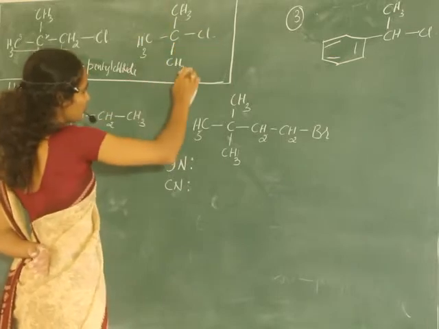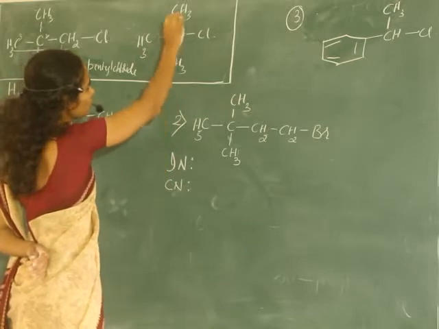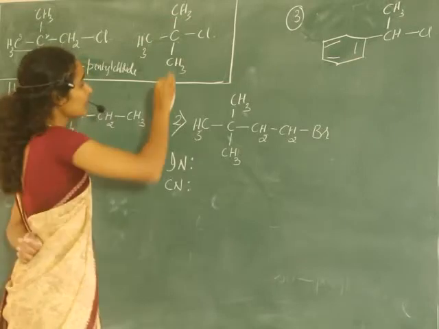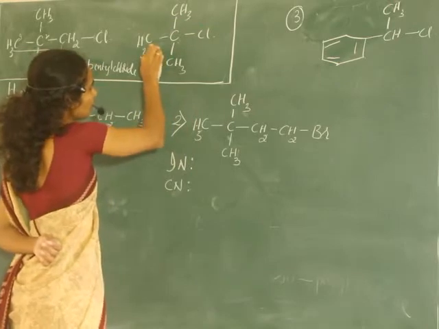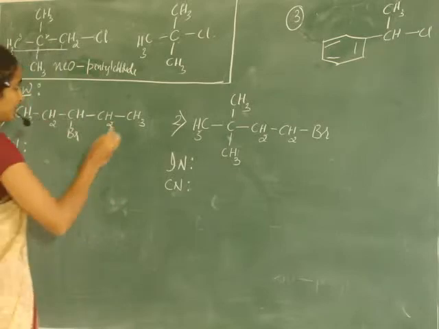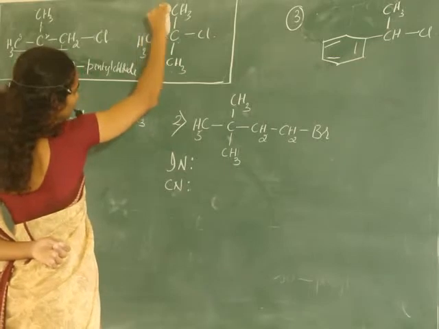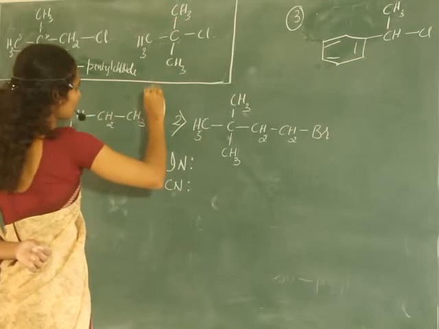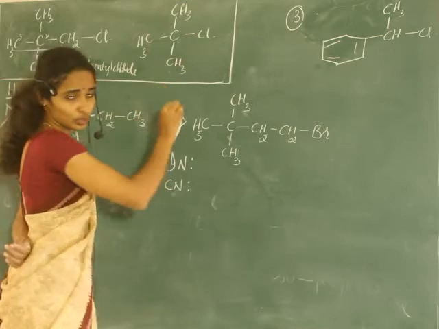Now this compound, how many carbon atoms are there? 1, 2, 3, 4. 4 minus 1 is 3. If you want to write the prefix iso, there must be 3 carbon atoms in the straight chain, but here there are only 2 carbon atoms in the straight chain. And if you want to say 3 carbon atoms, we still cannot say it as iso. Why? Because a CH3, CH2 group must be there, that is a propyl, an isopropyl group must be there.